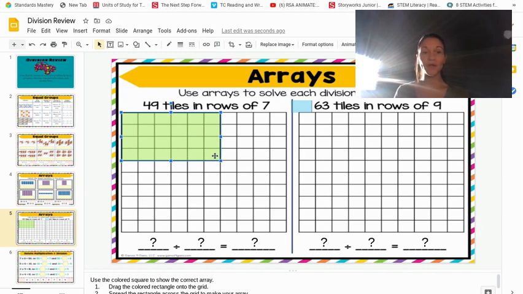So now I have 24 in rows of 6 in each, and then I need to draw my division sentence, rather. So I have 24 divided by 4 rows leaves me 6 in each row. I would write that down here. Okay, so I'll get that back the way we had it. That is how you're going to make your array.